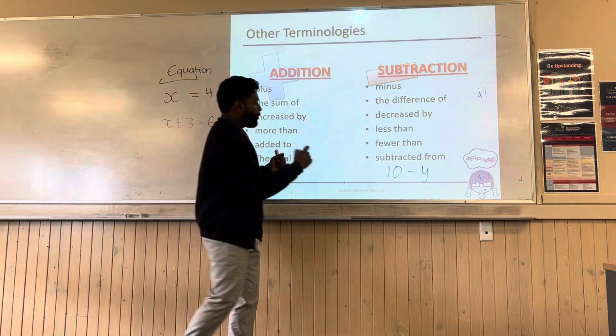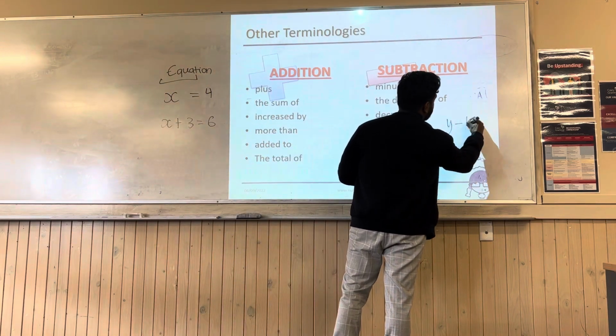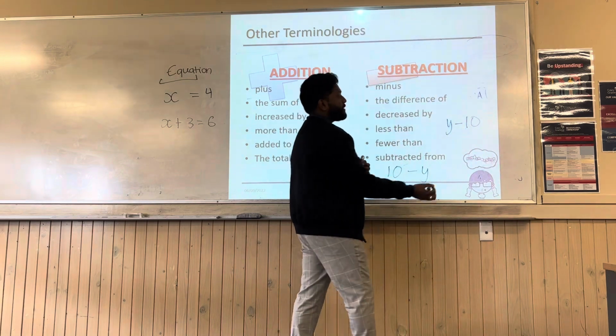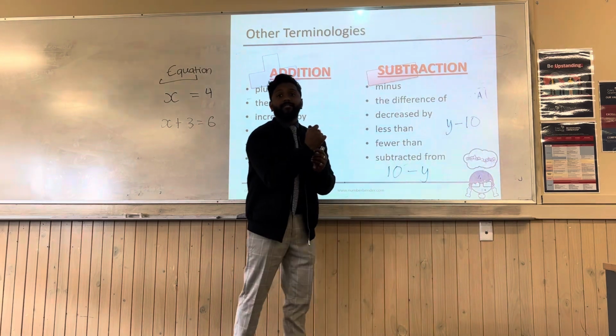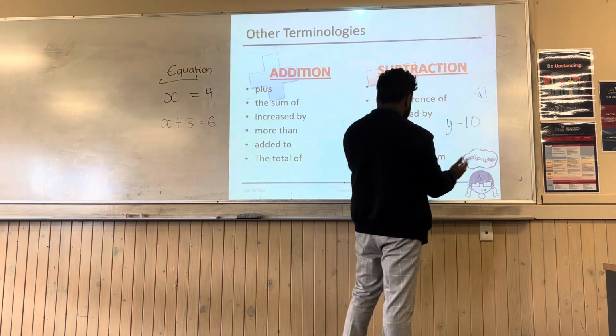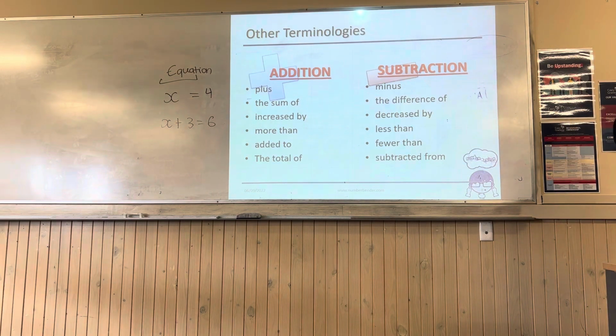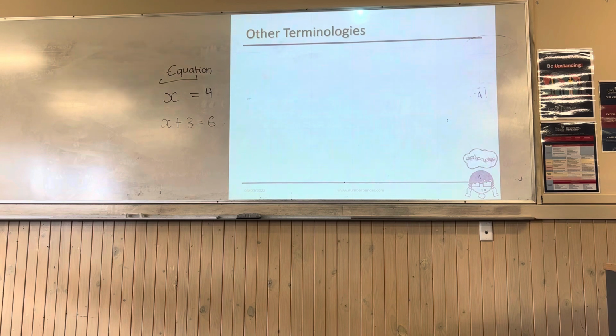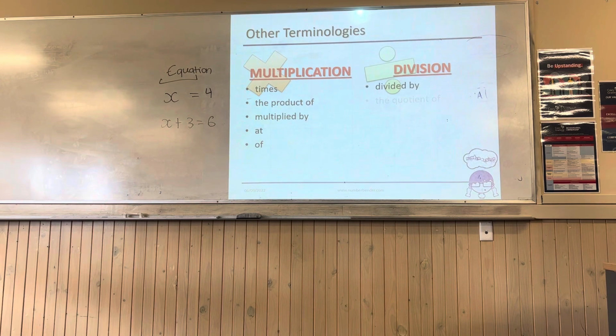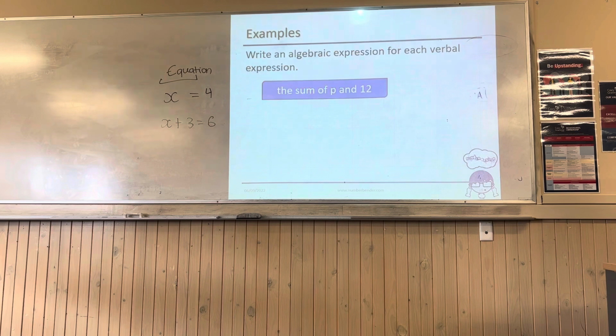A lot of people, or even myself back then, would have written "y subtracted from 10" like that. Okay? Change y to a number, and you can make sense of it. So if you change y to 3, 3 is subtracted from 10. And then you've got subtraction, which is difference, minus, of. This is all important for equations. You've got multiplication, and then you also got division.